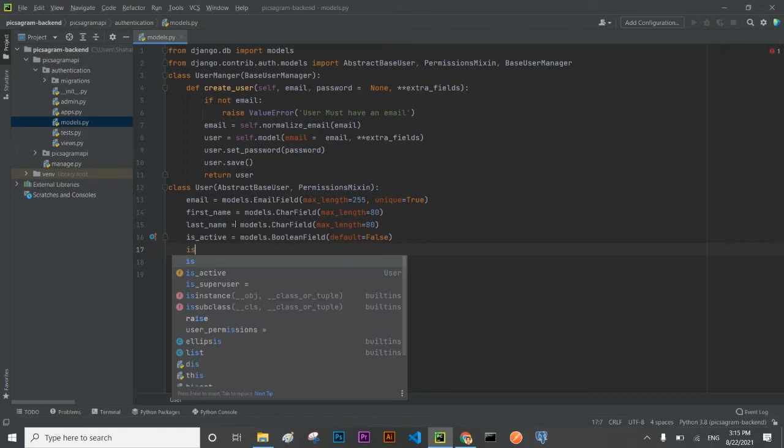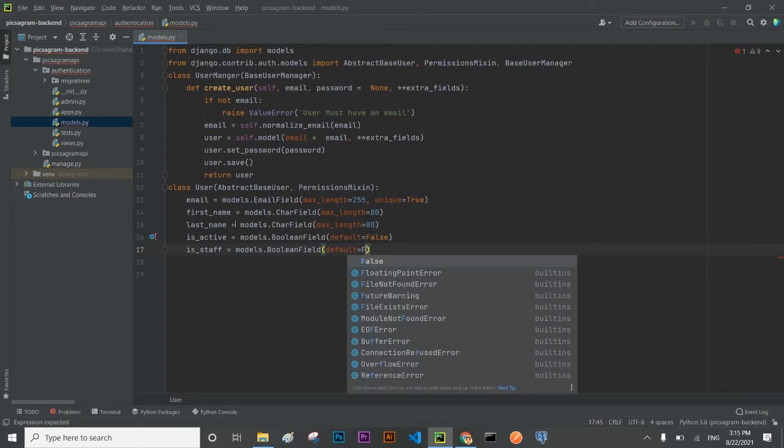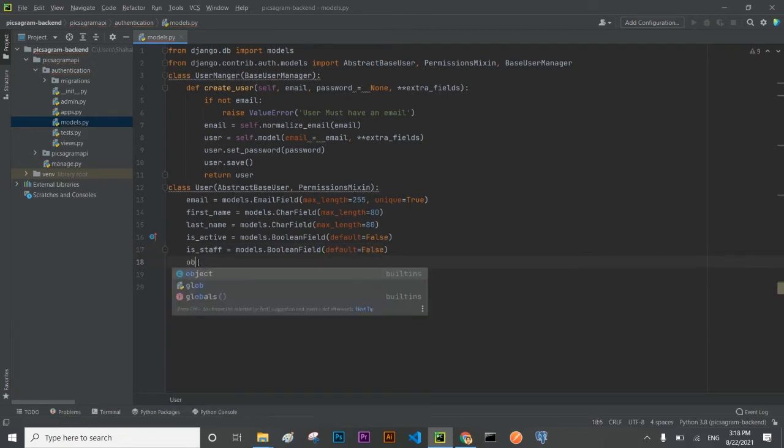Similarly, if the person is staff or admin, we will use models.BooleanField, and the default for this one will also be False. I'm going to define the manager for my recently created user model.